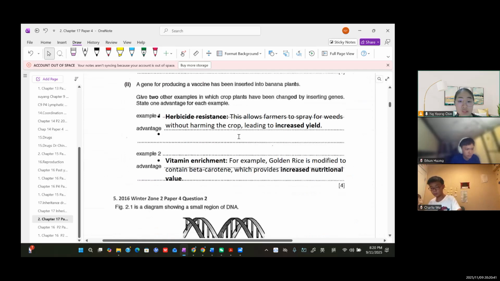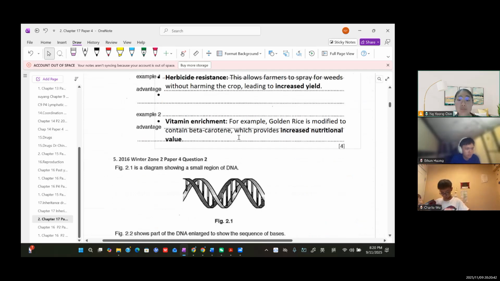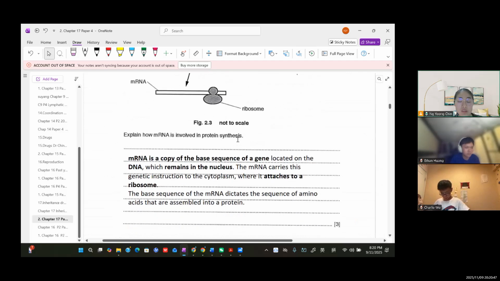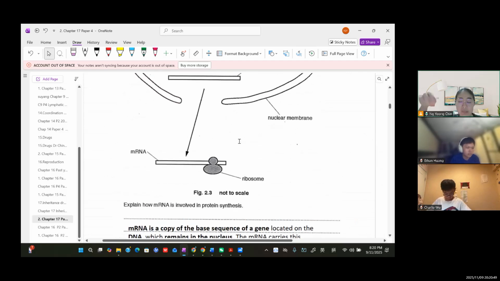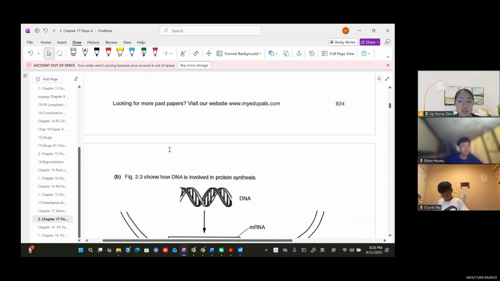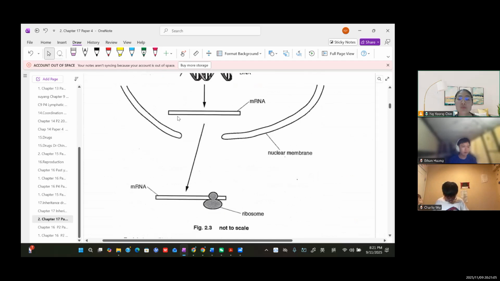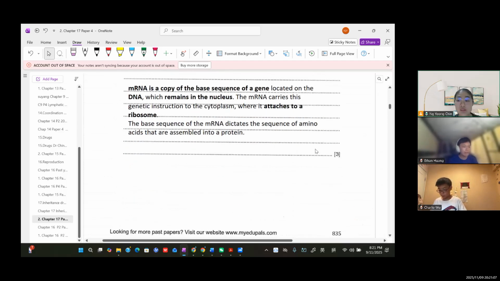Okay, some of the questions I think we didn't discuss yet because you haven't learned it. Today I just want to show you how you are able to draw the genetic diagram in the correct sequence. Another question they will ask you for this chapter is about protein synthesis, right? The way the body cell is able to produce proteins. So how many marks do they give you? 3 marks, right?